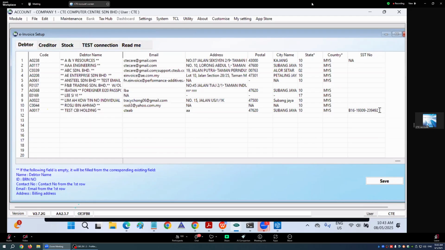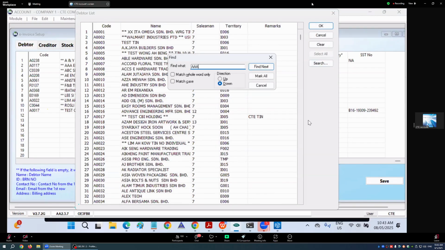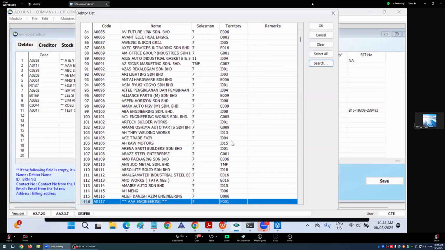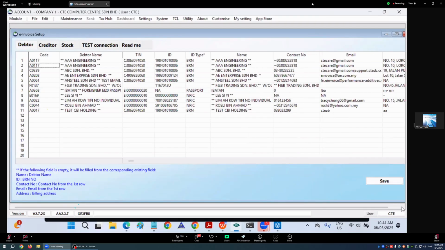If there is a sales tax, or the customer is compliant for service tax, please put in the SST number. After you key in all this, once everything is successful, finally you click save. Even in this sell bill or stock, you can key in this TIN number, BRN number, everything here. Then you save. Because why do I show you here?